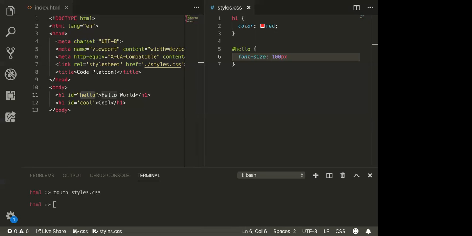You don't need the semicolon. Not really. I do need the semicolon. If I wanted to put something below this, I would need it. Yeah. Okay. What are we at?